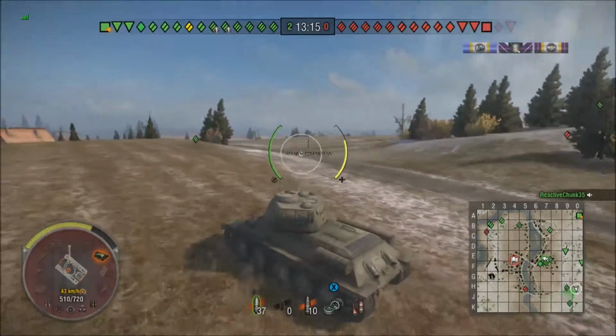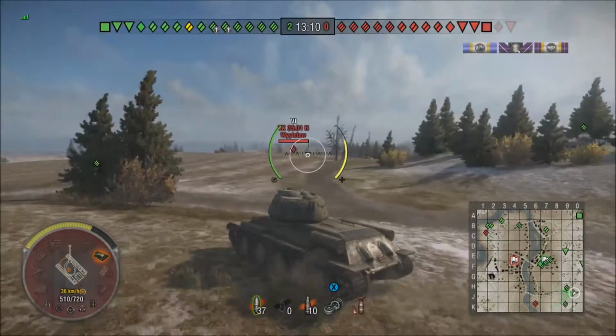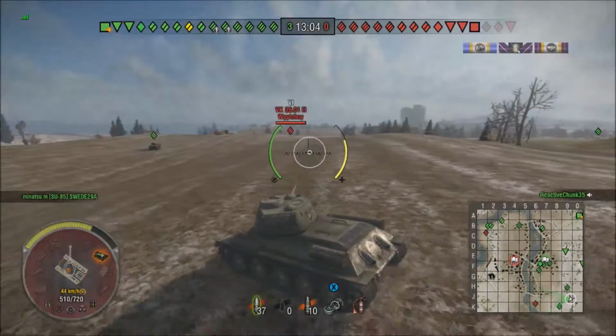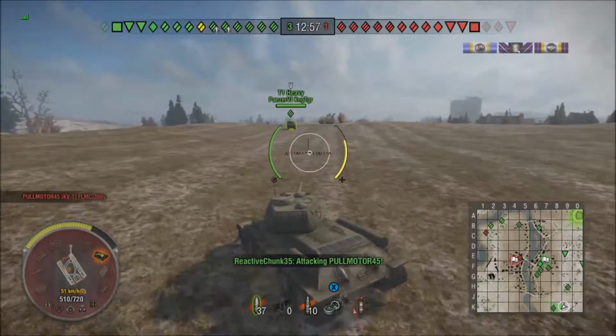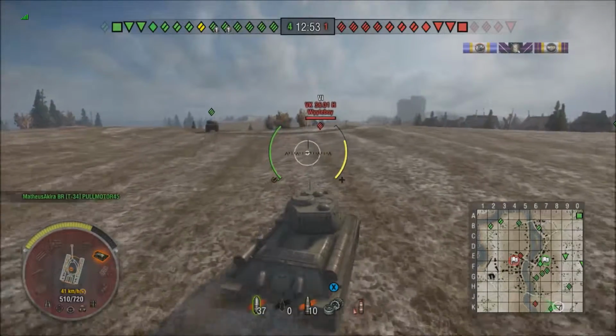He's moving across the southern fields right now, and so I go ahead and try to support him the best way I can. There is a VK 3601 over toward the river. He's holding the river pretty decently, but we'll see how he holds up to a T1 Heavy and a T-3485.